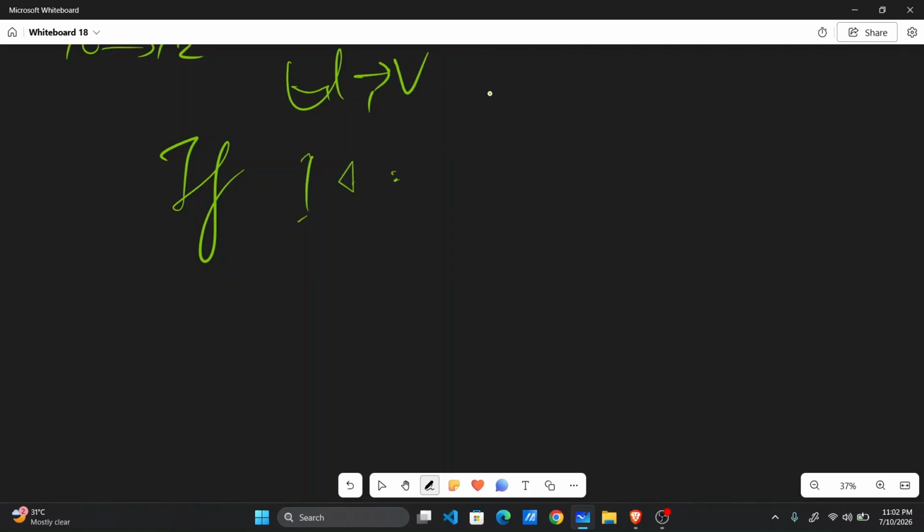What I am telling is that if we have to go from U to V, and in one step U is beyond V, here is the U and here is the V, then we need to go further; we have to take another step.